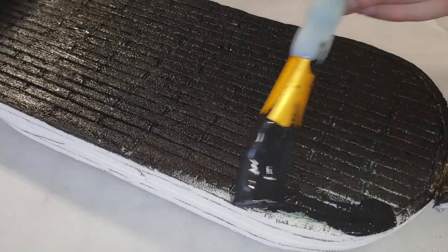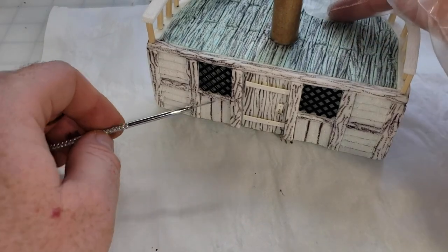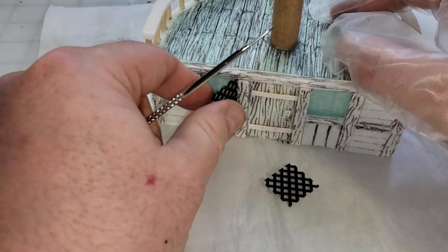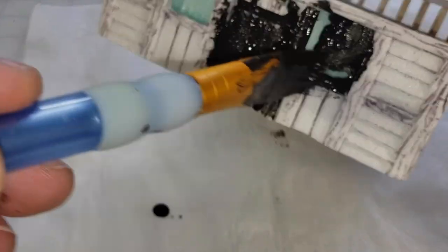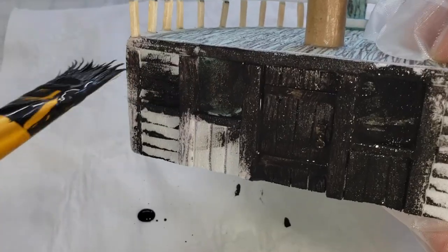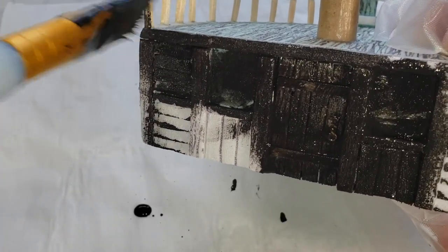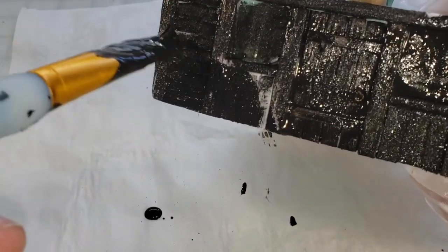Here you see I am just working the base coat, which is a 50% Mod Podge and a 50% black acrylic paint. For those of you paying attention in the earlier videos, I never did glue that granny grating in for those windows, and this is exactly why. I'm going to take those pieces out so I can thoroughly coat the ship with my Blackmagic base coat.